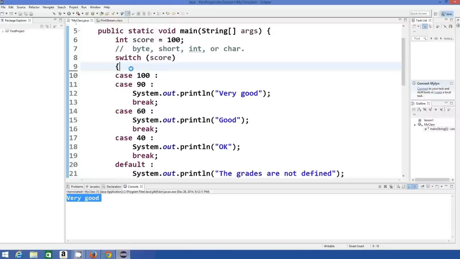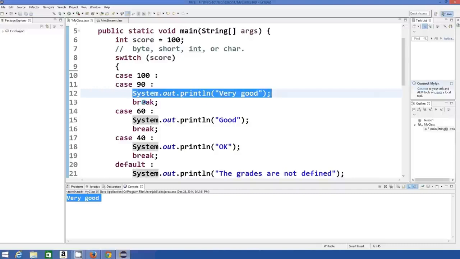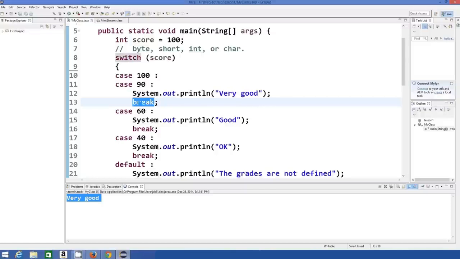Why this is happening is, whenever you define a case without a break, it evaluates the case, sees that score is equal to 100, which is okay, and immediately goes to the next case where score is equal to 90, and it prints the next case statement, and then it sees that break is called, and breaks out of the switch statement.